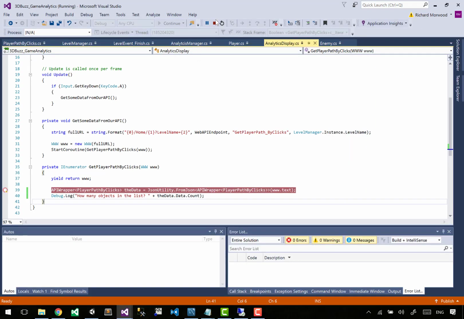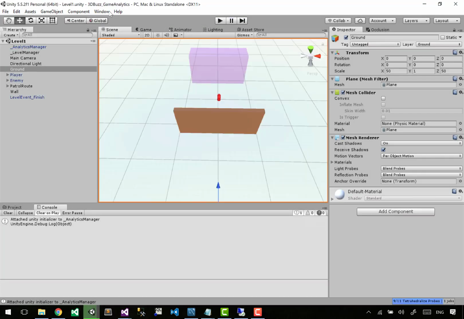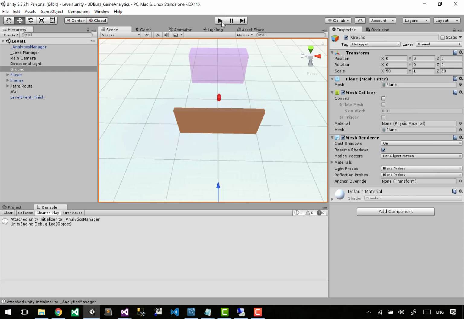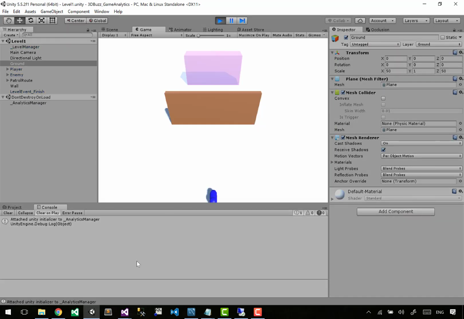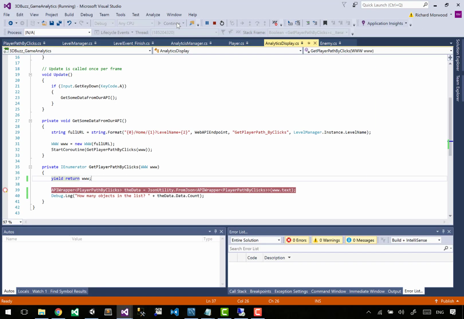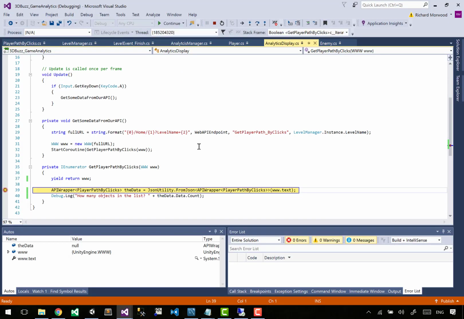Back to Unity. Stop. Back into Visual Studio. Make a change to the file. Just delete something and put it back. Cool. Now you can go back into Unity and press play, then go back to Visual Studio. That's interesting. Anyway, we'll try it anyway. What does it do? Oh, here we go. It hits anyway. All right, all good.